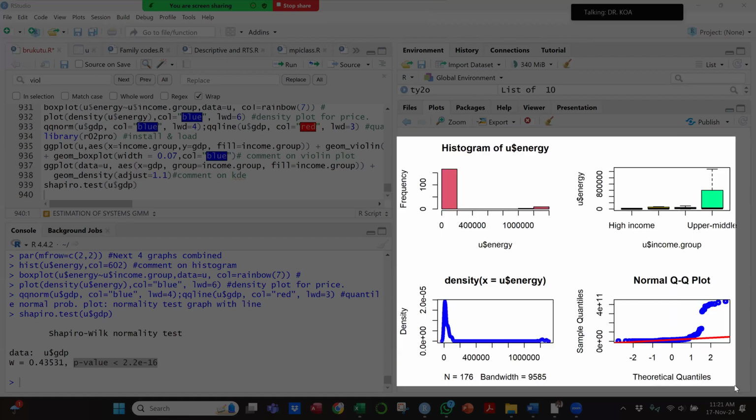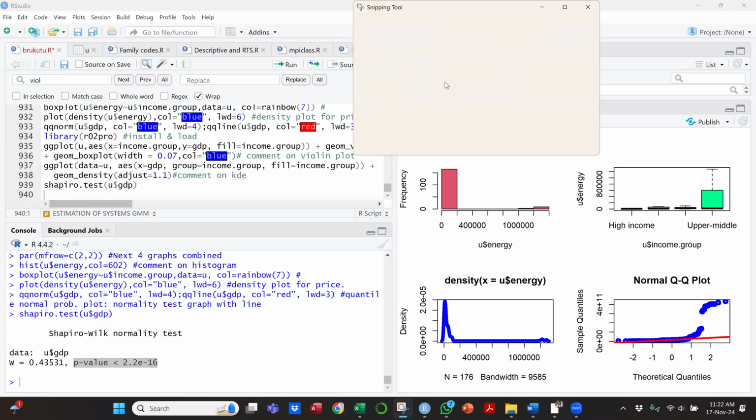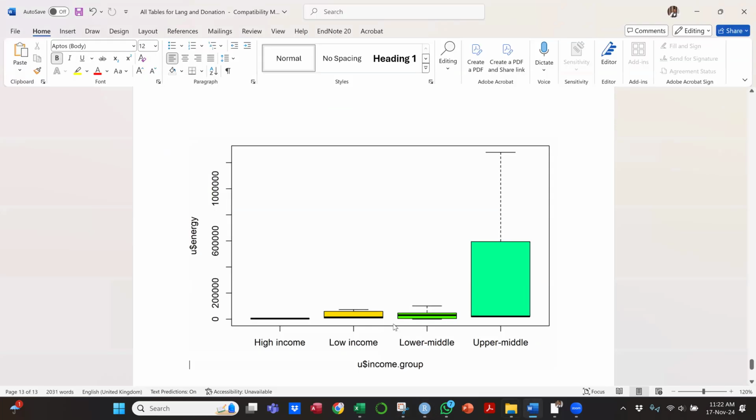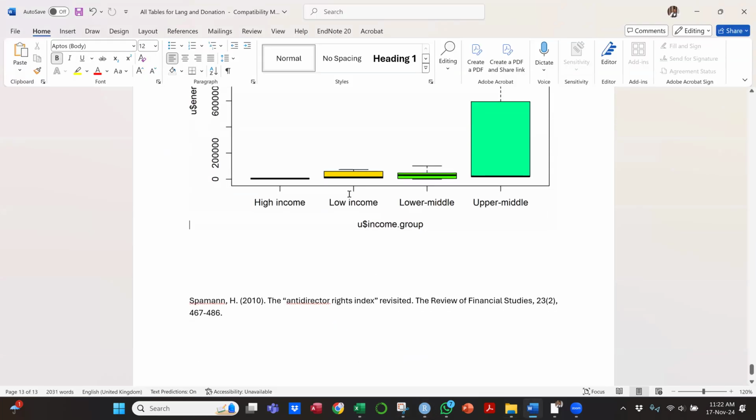If you do it for energy and for GDP, and take this picture here, you go to your Microsoft Word where you are typing, you click paste. Oh, come on. Oh, my system is frozen.